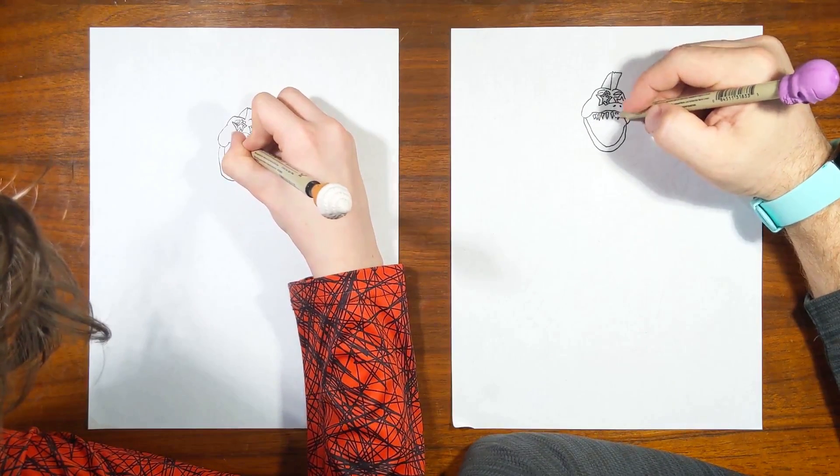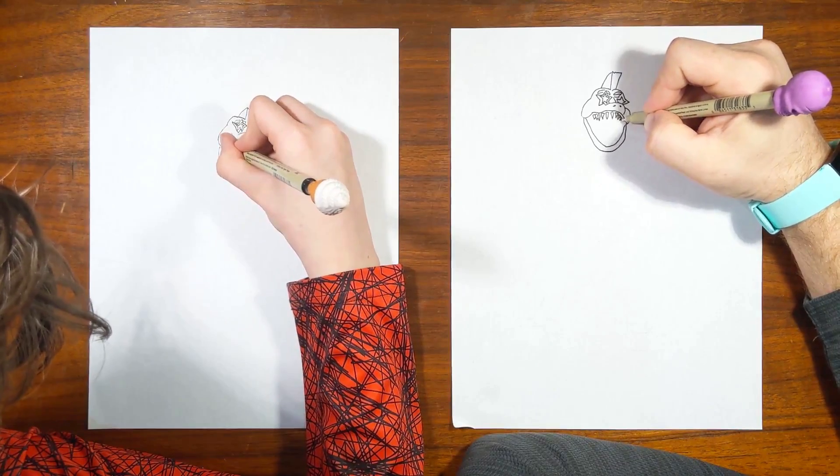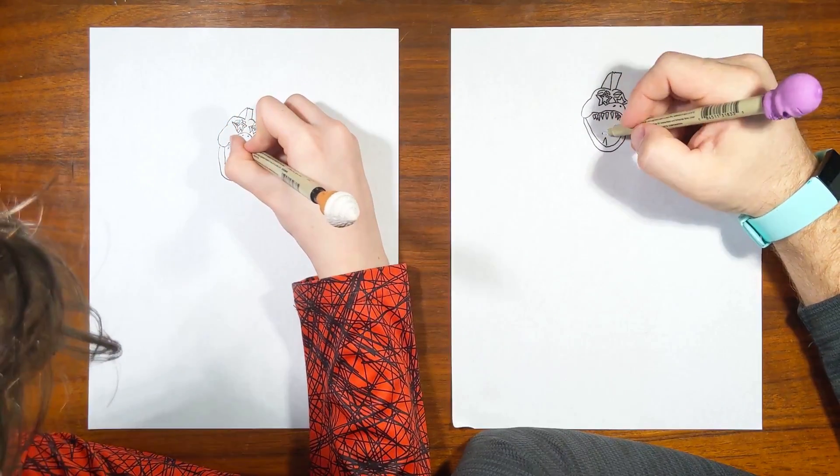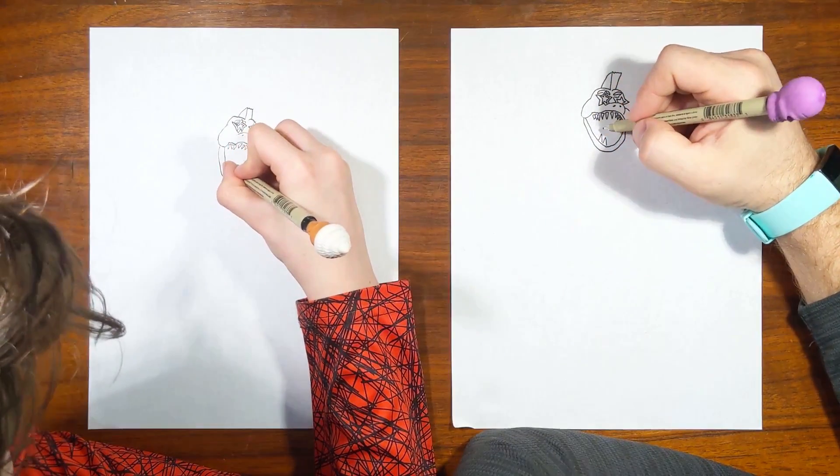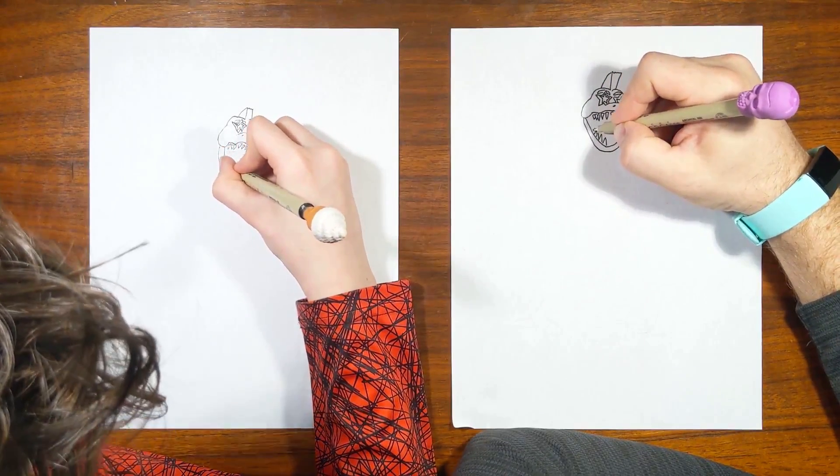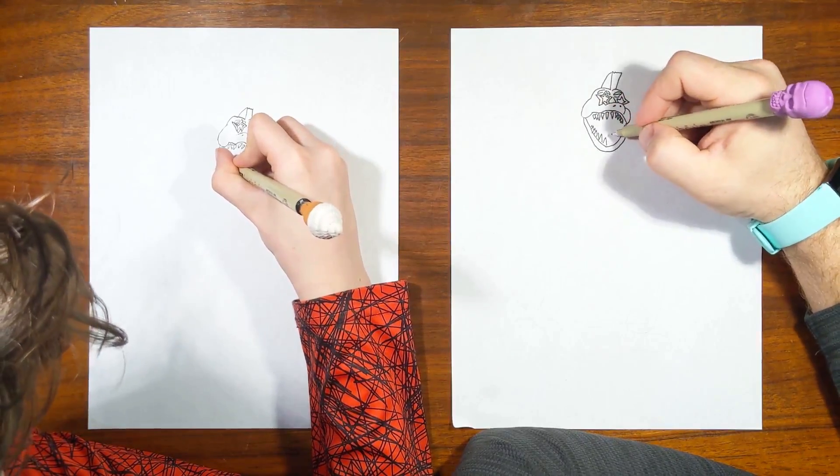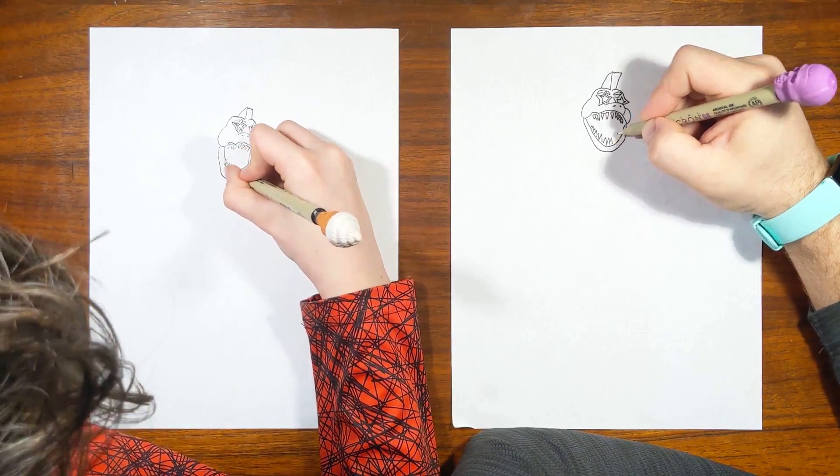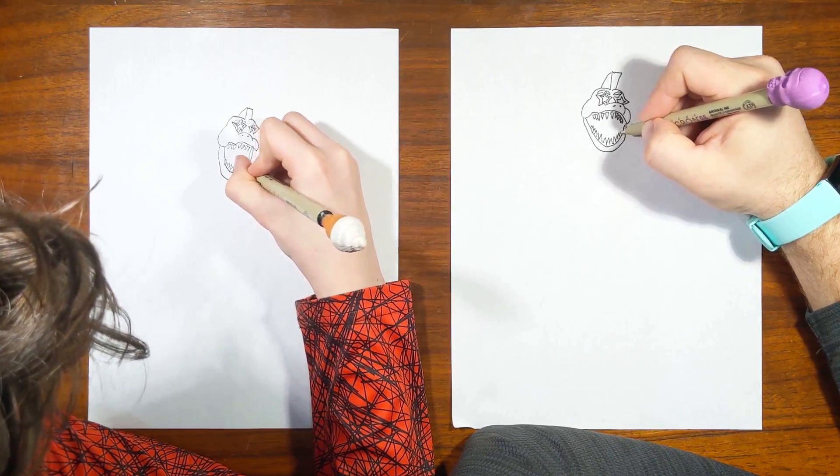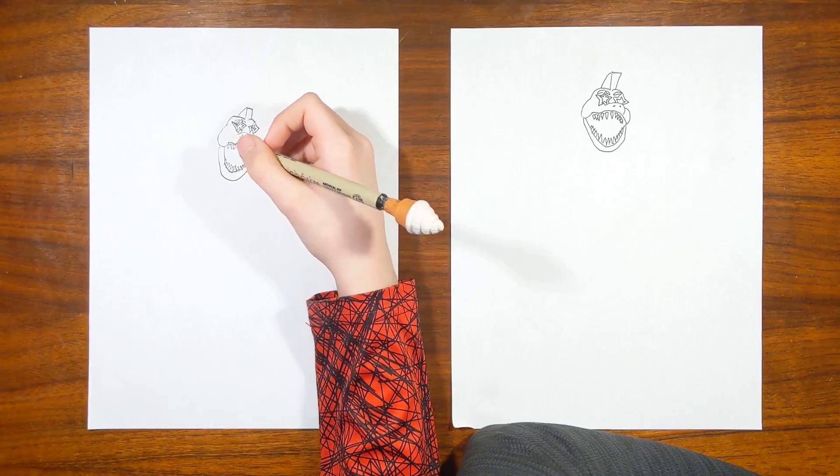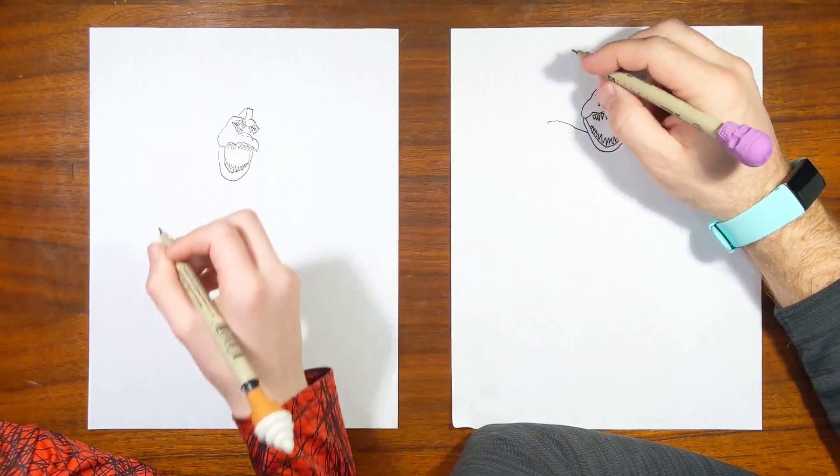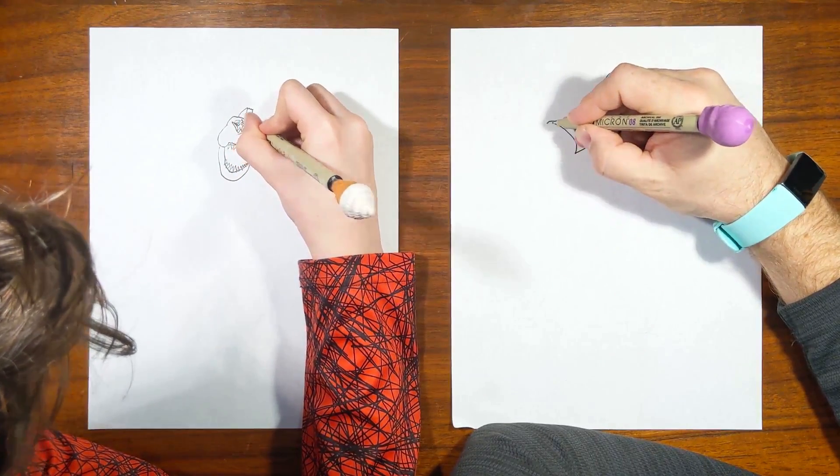It's about six o'clock the day before this is coming out. But what I meant to say was it's time to draw the teeth. And I find it easiest when drawing teeth and stuff to start with the ones that are most straight on. Right? We can see both sides.